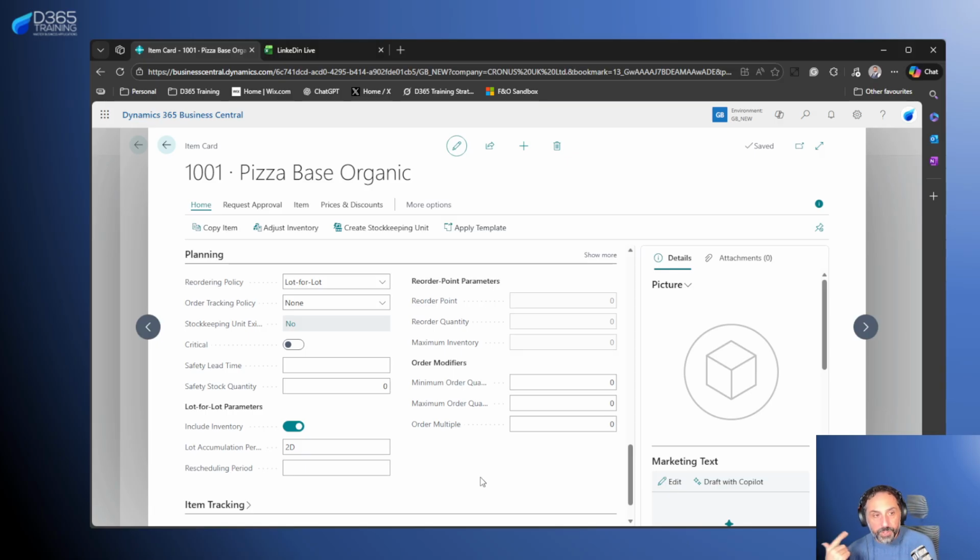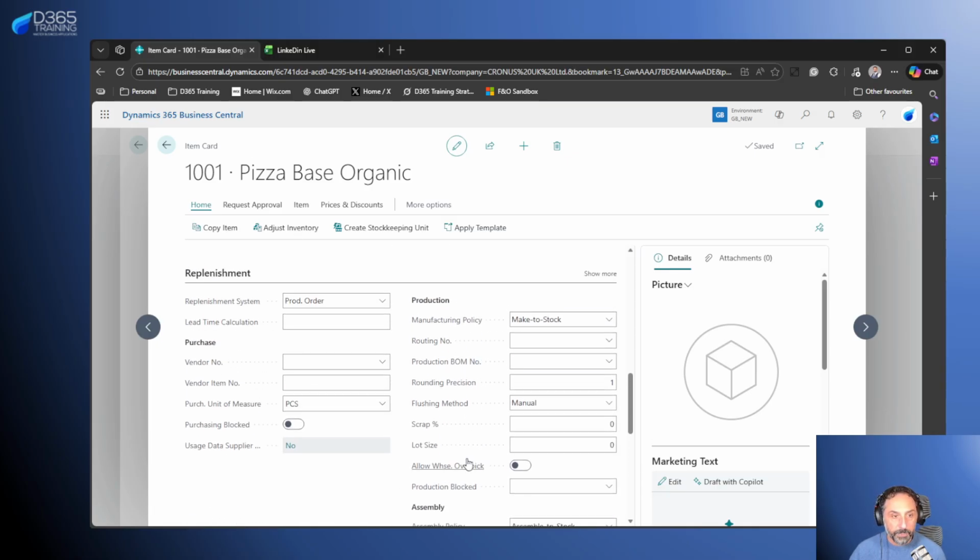If one day we don't need to make the pizza bases, we don't make them. And here, of course, we don't really care too much. We can talk more about manufacturing here because now we can have the lot sizes, so, let's say, the economic order point, right? Reorder point for a production order.